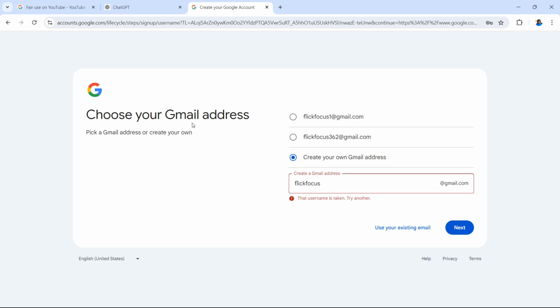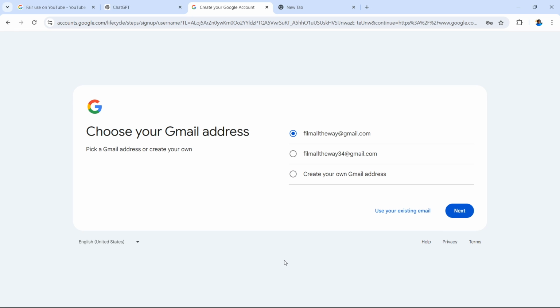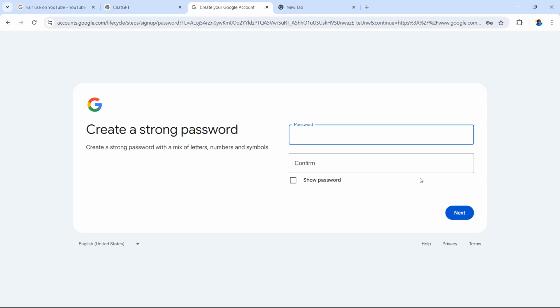So why not go back at this stage and choose a different name that ChatGPT has given you. I wanted to show you this because your name needs to be very unique. Also try Google searching the name that you've chosen to see if somebody else is already using it. If you're having trouble with this stage, try adding more than 2 words. Right now I've found Film All The Way, and that's what I'm also going to use for my YouTube channel name. Now you will create a strong password for your account.